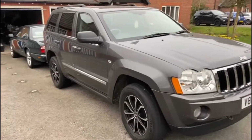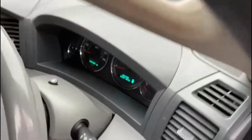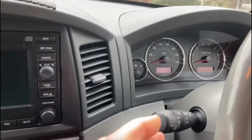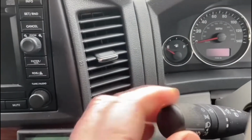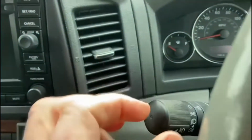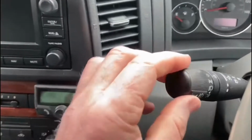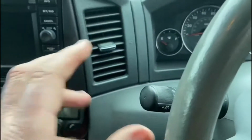So this is the Jeep Grand Cherokee, 5.7 litre, and the problem I've just described with the dashboard lights flickering when the headlights are on, I'm thinking it's actually down to this stick, which is the headlight switch and dimmer switch as well. You move it up and down, and when I'm actually driving and the dashboard lights are flickering, if I hold this and push it in firmly, they almost stop flickering, but then it flickers again.